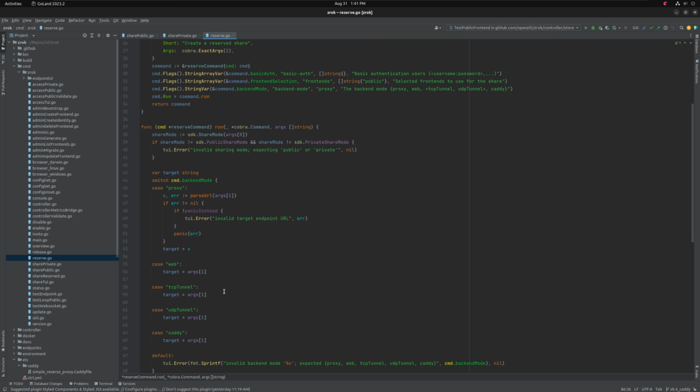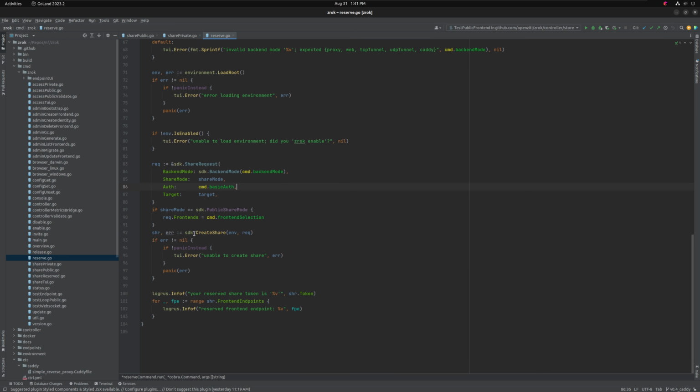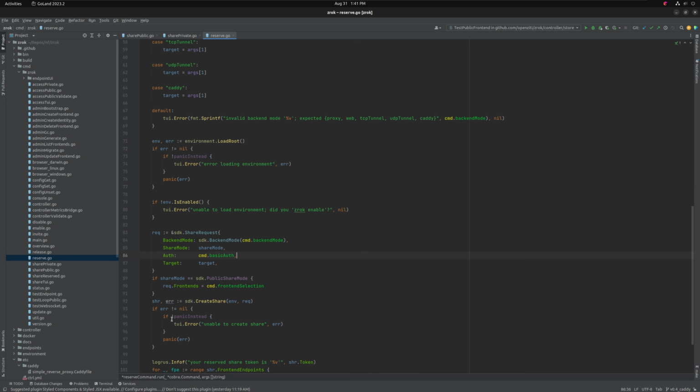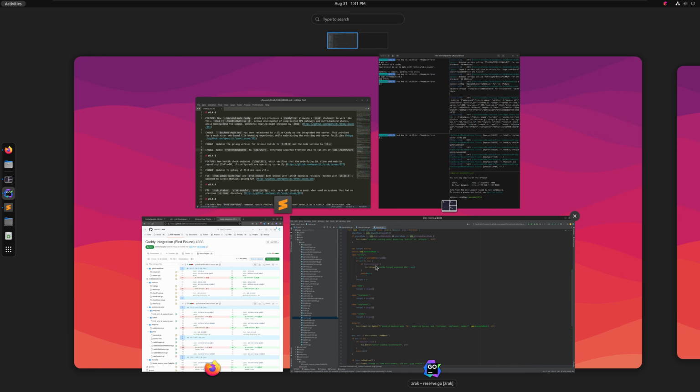All that's doing is requesting that a share gets created, and it just gives you your share token. So that's a really simple SDK example. It's just doing a share request and then calling create share on the SDK, very similar to the pastebin example for the SDK. These SDK clients are very similar to any other Zrok SDK client.